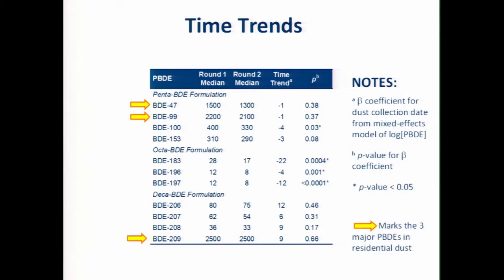Interestingly, there is a group of PBDEs that did seem to decrease significantly over time. It's this octa-BDE formulation. But you can see by the medians that the concentrations of this particular group of PBDEs are smaller. It's a more minor commercial mixture that's used in fewer products. But it is interesting that that group of PBDEs did decrease, and it could have something to do with the products that it's used in. It's generally more electronic goods and not upholstered furniture.